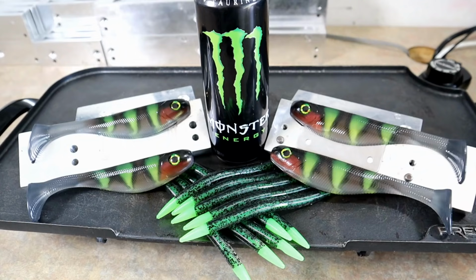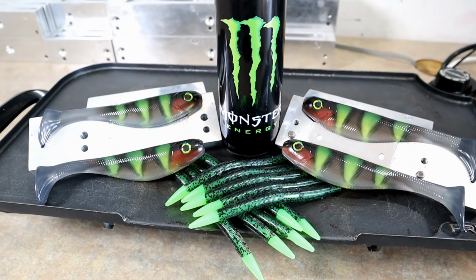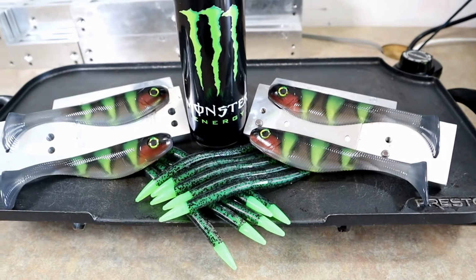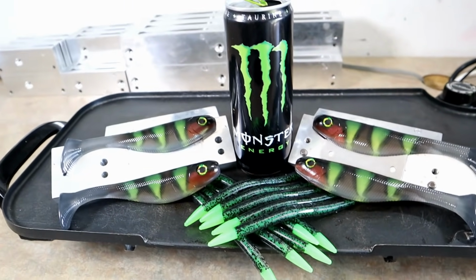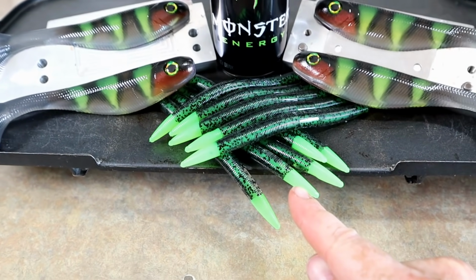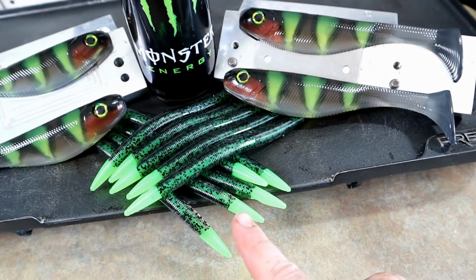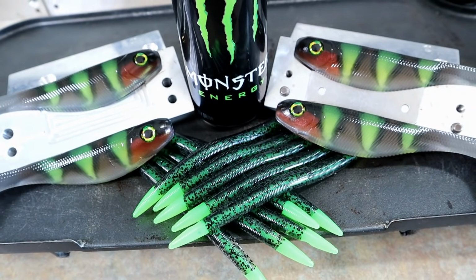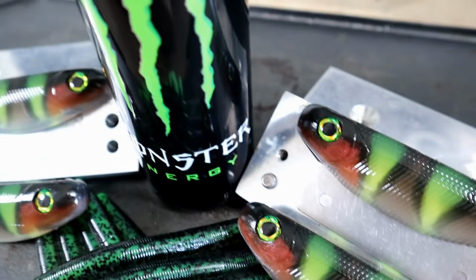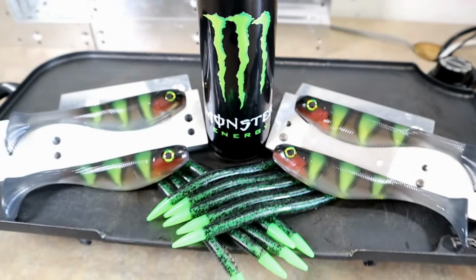Okay, we actually got and emptied a Monster Energy can just to add some effect and to see how we did in terms of matching the colors. And I have to say, the green on the tips of the core shot worms there really, really goes well with that, as does the black effect. And if you look at the green stripes on the swim baits, they really have that fade effect that I think really works well.